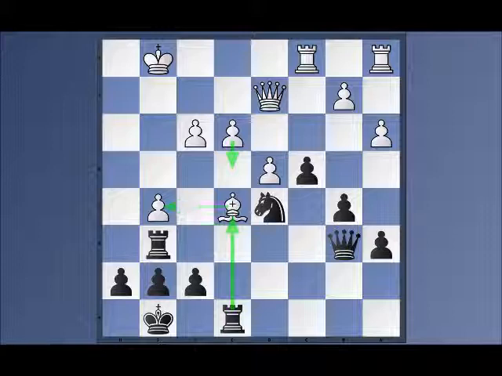So what can white do here to protect the pawn? Those two pawn moves aren't good. The queen can't move to protect it, because then the pawn on e3 will be hanging, and there aren't any other options to defend the pawn. So my opponent here noticed that, and he put his king back on f2.